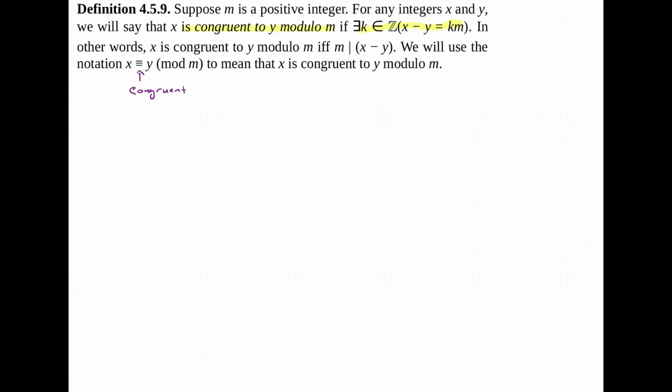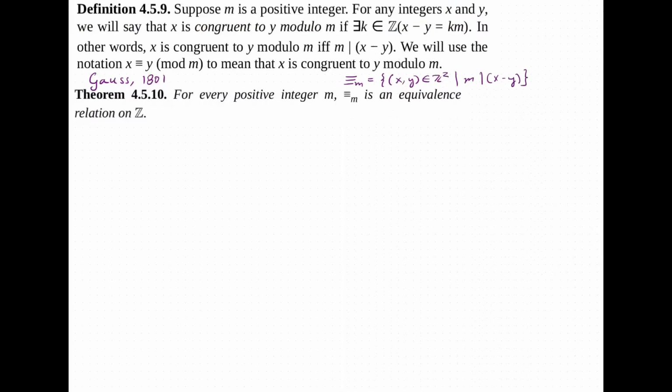And so verbally, this symbol is telling us x is congruent to y modulo m. In my lectures, I'm going to simply write x is congruent to y mod m and drop the parentheses, which Bellman does use in his text. Now, this simple definition was first introduced by Gauss in his Disquisitiones Arithmeticae from 1801. In this book, Gauss changed number theory, revolutionized it, and that's putting it lightly.